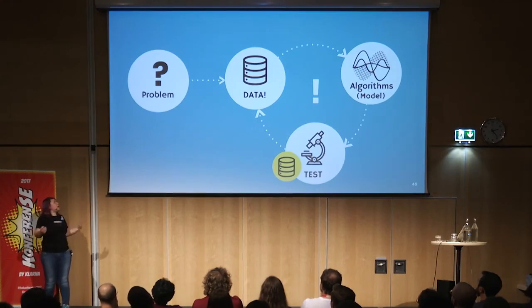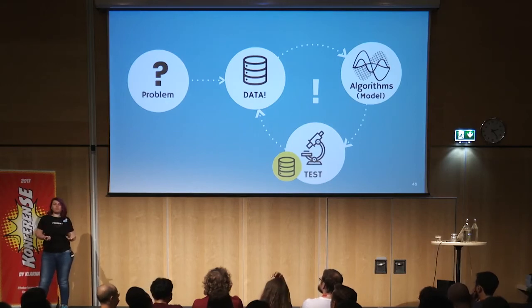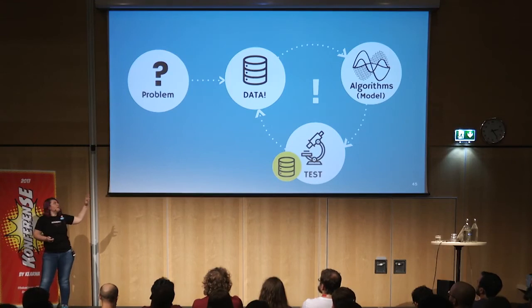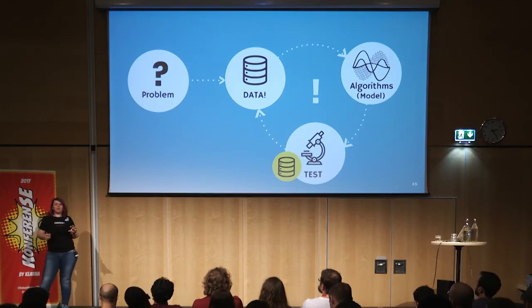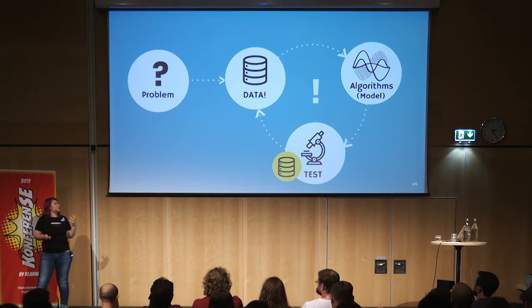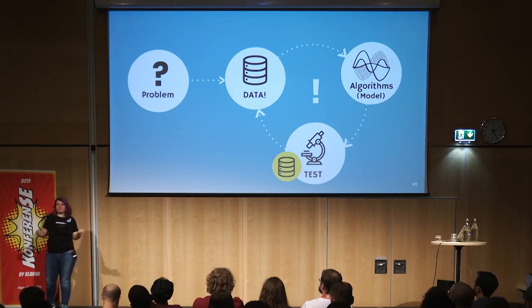So this is it. This is how you solve a machine learning problem. You start with the problem. You define the problem really well. You try to fit it in one of the existing machine learning categories, and you try to follow up something else. You look at the data, and you do feature engineering. I've heard that word from our analytics department. And you try to make sure that it's as clean as possible and as usable as possible. You choose some algorithms, and then you test it. And that's how it works.